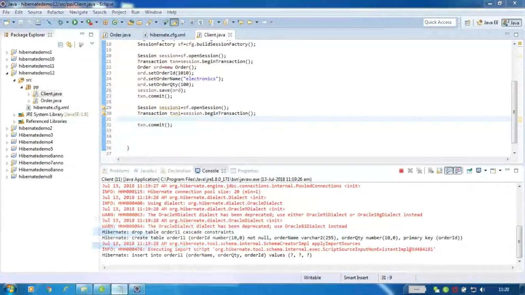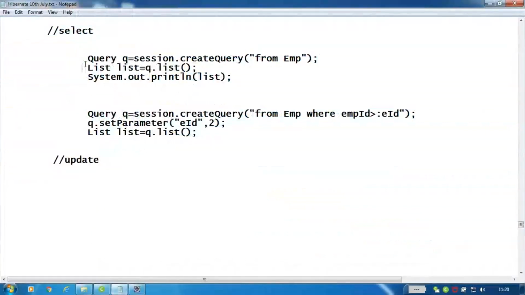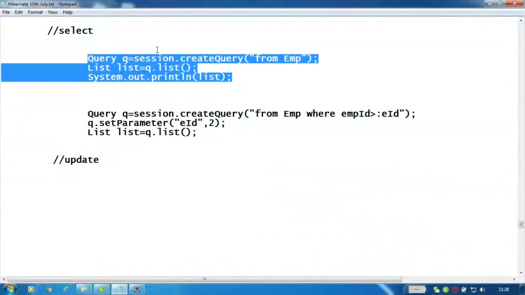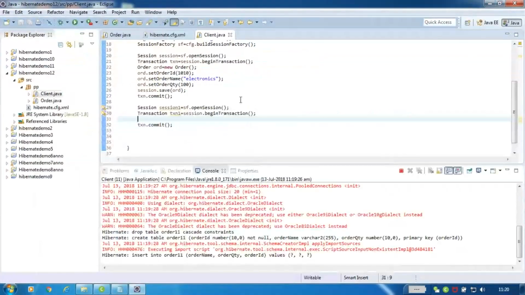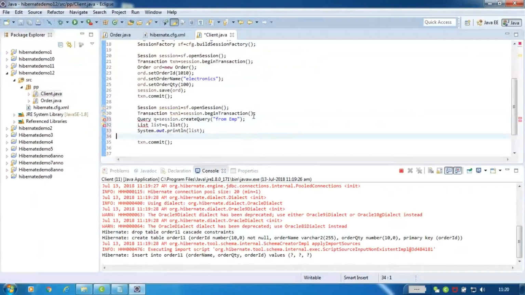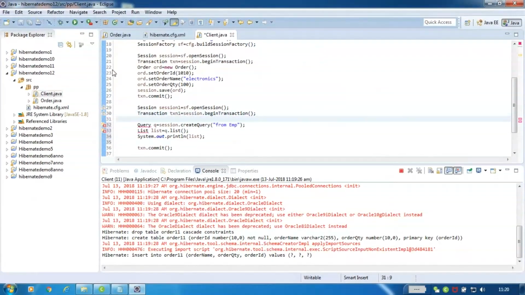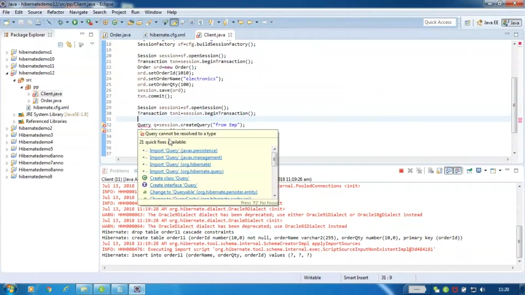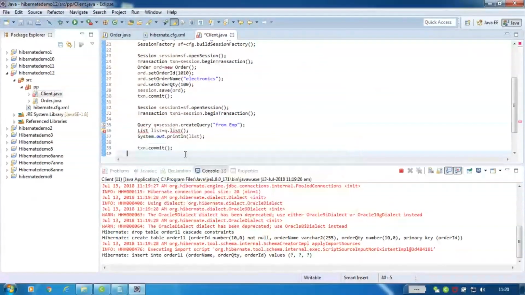So how to select? Copy, paste, list, already list.